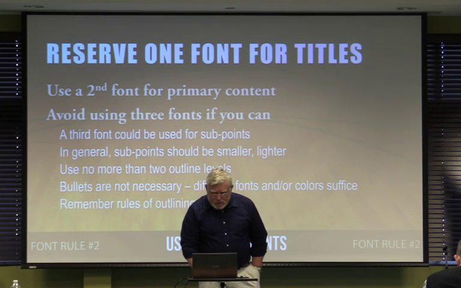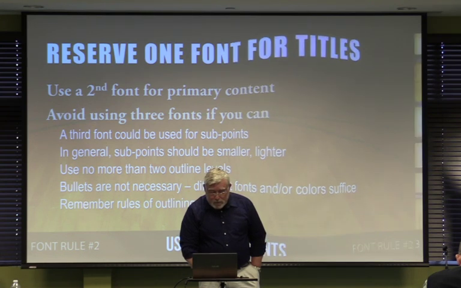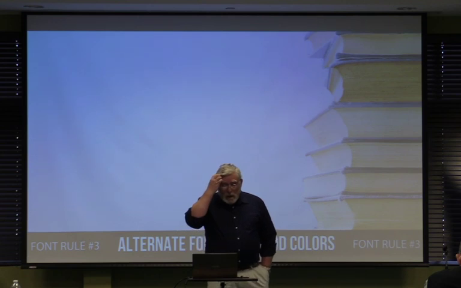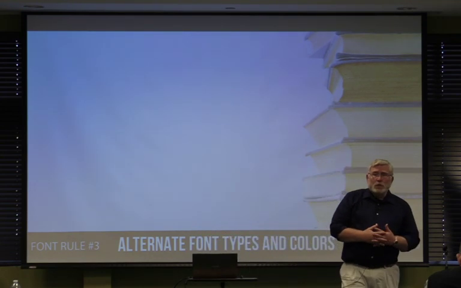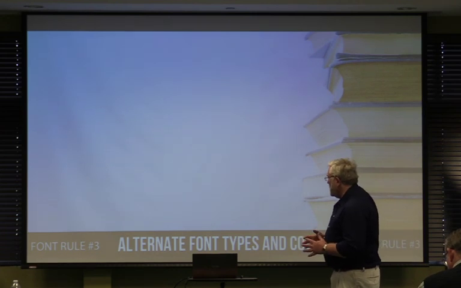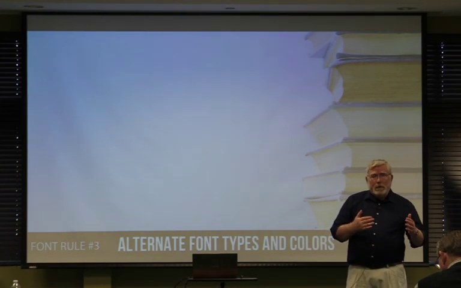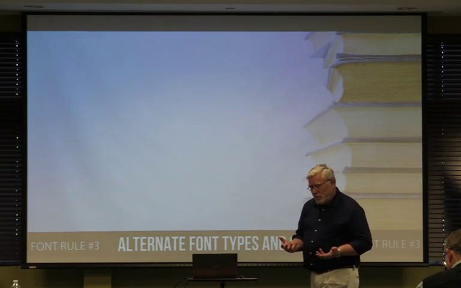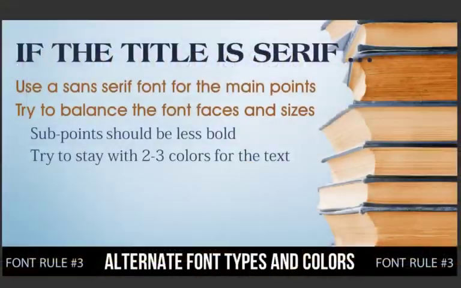So bullets aren't necessary. Different colors and or different fonts suffice, and remember the rules of outlining. Another thing that is helpful when you're using different types of fonts is to alternate the fonts that you're using at each level. So for example, if the title font is serif, then think about using a sans serif font for one of your main points. Again, it helps your eyes separate.